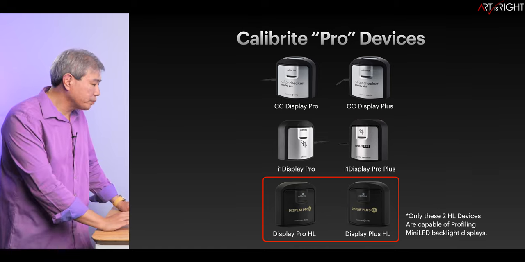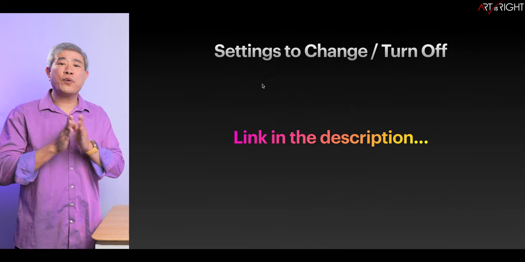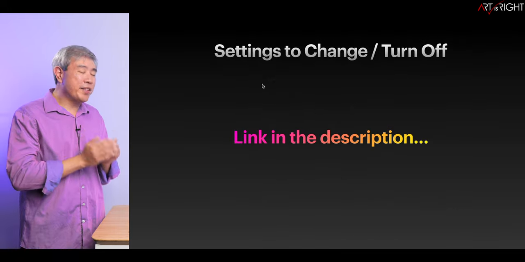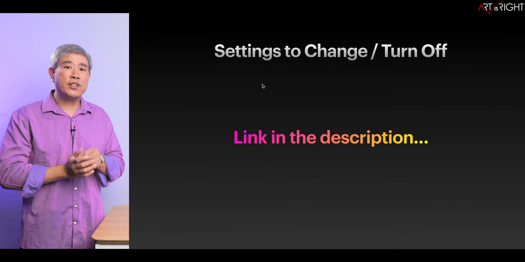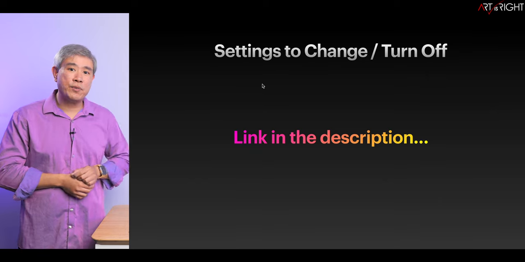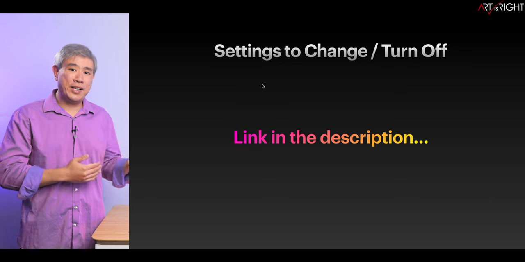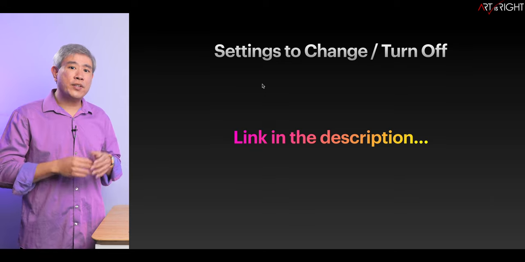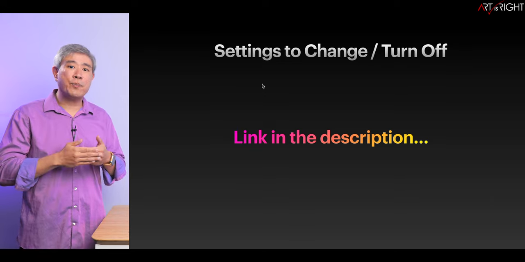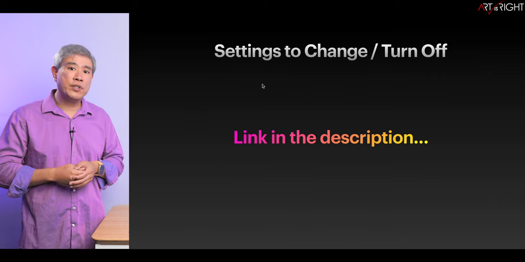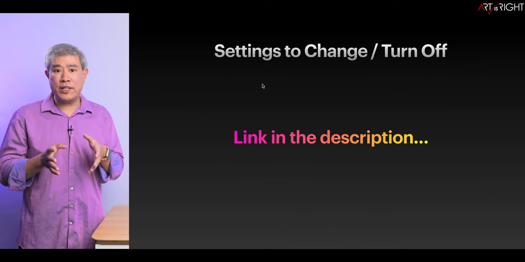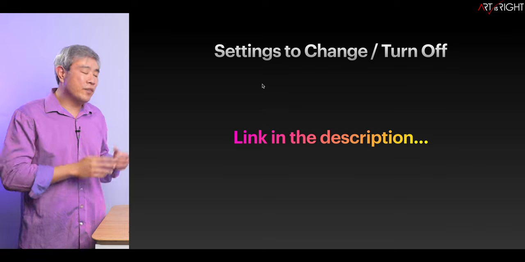With this in mind, we are working with a computer operating system, and there are settings that we need to turn off or change in order for us to get the best calibration result possible and to get a pass calibration. I'll leave a link to these guides in the description, separating them by different macOS versions. I would highly recommend that you check out these guides before and then come back and continue on with this particular profiling.